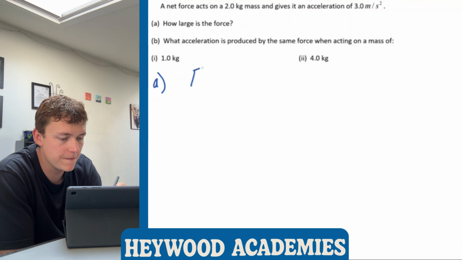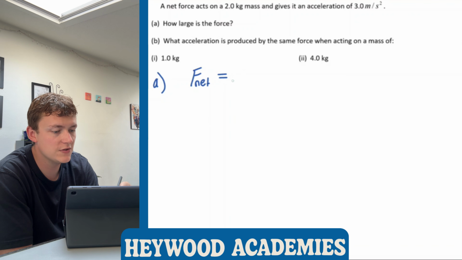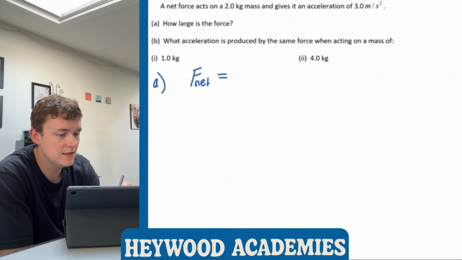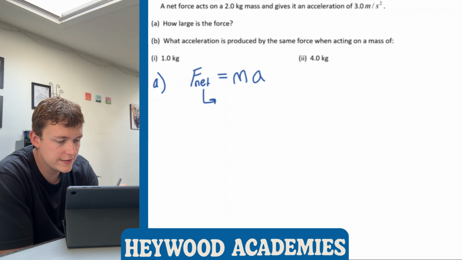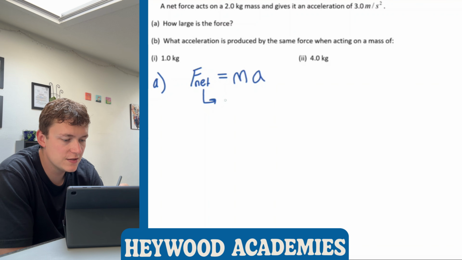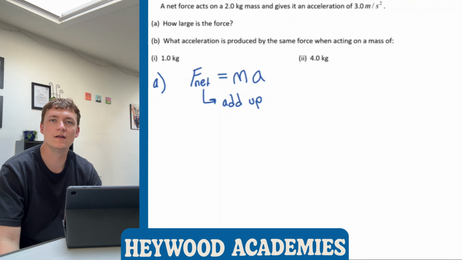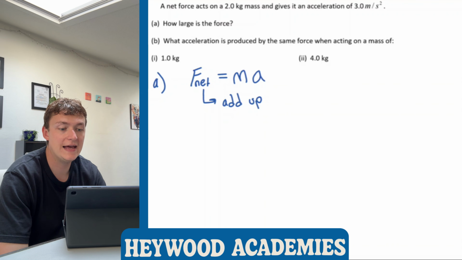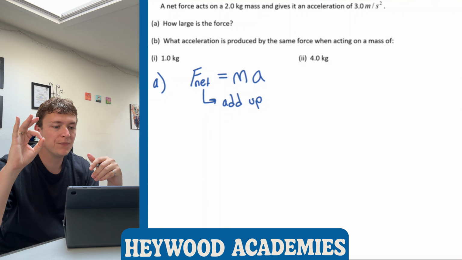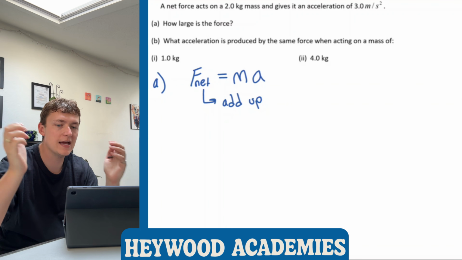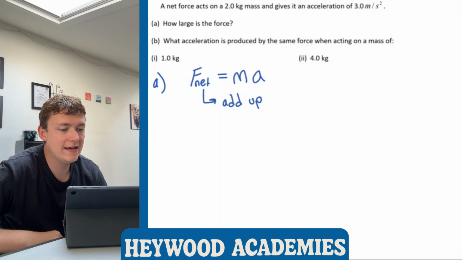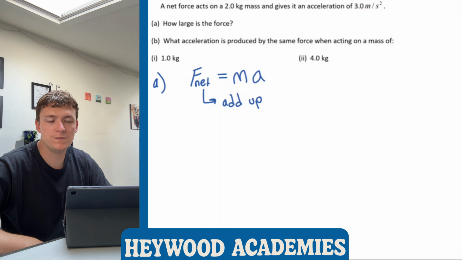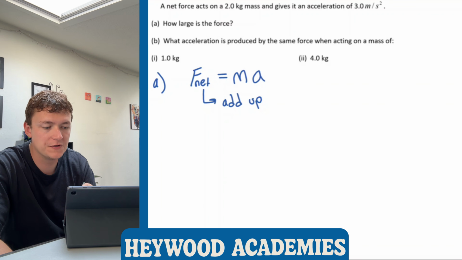So let's write out our equation here first and just see what we can do with this. So this is our Newton's second law, which says that our net forces should be equal to our mass times acceleration. So before we actually solve this, let's just talk about this for a second. That net just means the sum of. So we're adding up all of our forces on the object. So when we write F net, it could be that there's no forces there. There could be a bunch of different forces and we're all adding them together. So we'll write F net, which just means that for this situation that we're working with, we're just going to add up all the forces.